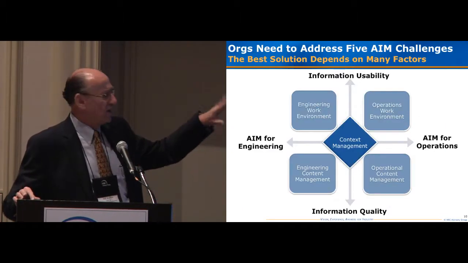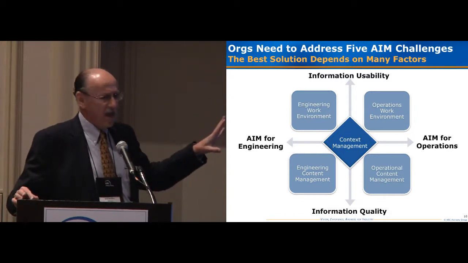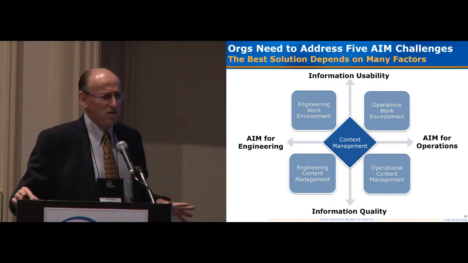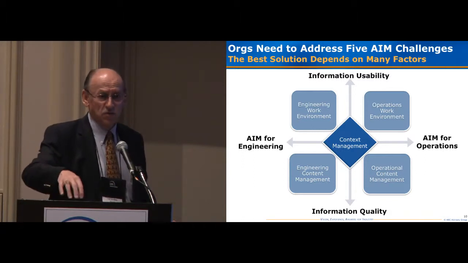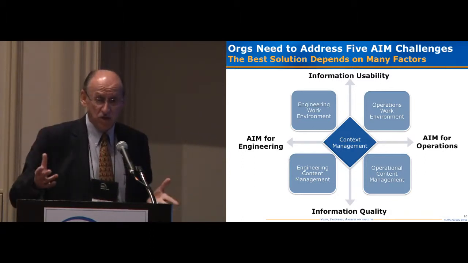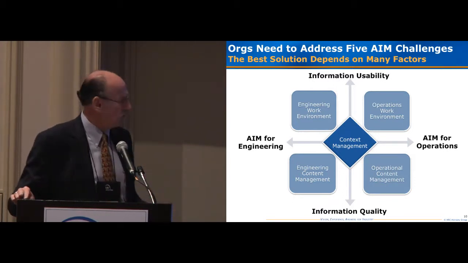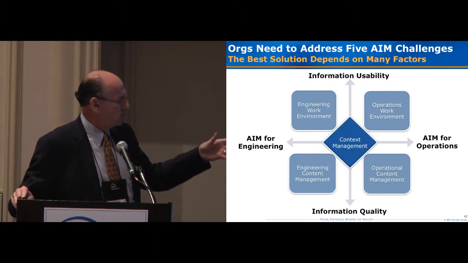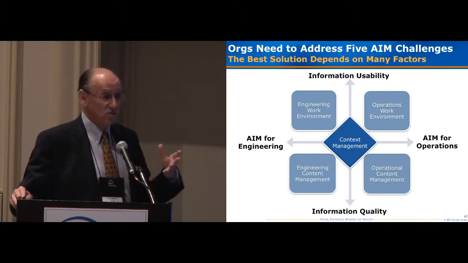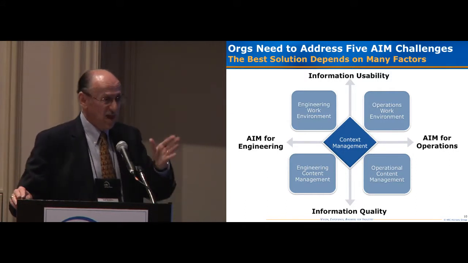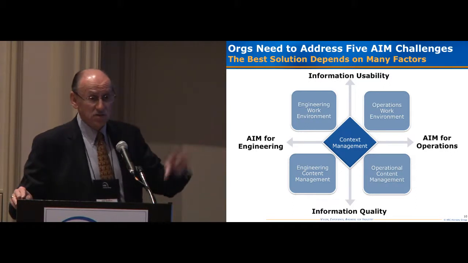And this, I just want to summarize, this is our model ARC for asset information management. It's something I use when I talk to people about what type of solutions they need. And what you'll find is there's probably no complete answer to that problem today. There's too many issues. So people have to build portfolios. But the issues you have to address, at the bottom, are the content management, the quality issues, making sure you manage information properly. And one side is kind of the content or documents, the other side is the data.